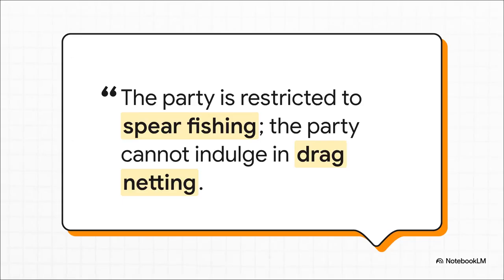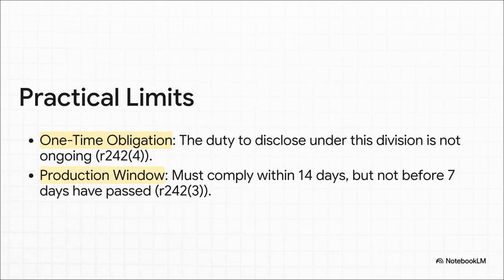And this is the money quote. This is the judicial analogy that says it all. You are a spearfisher, not a dragnetter. You have to aim for a specific fish, a specific document. You can't just throw out a giant net and hope you catch something useful. Honestly, if you remember one thing about drafting notices, remember this. Getting this wrong is the fastest way to have your notice thrown out. Now, there are a couple of other practical limits baked into the rule.